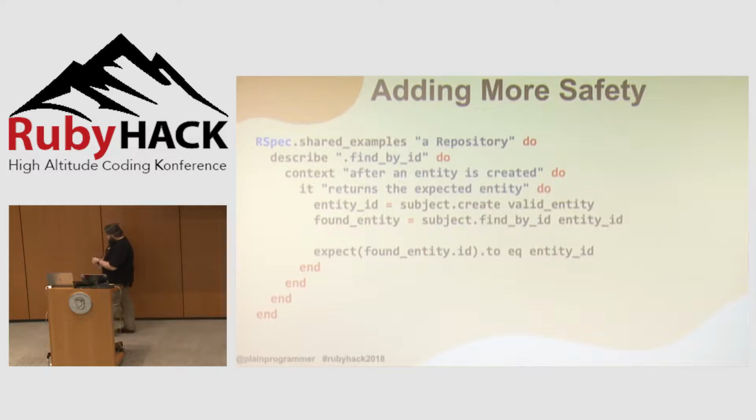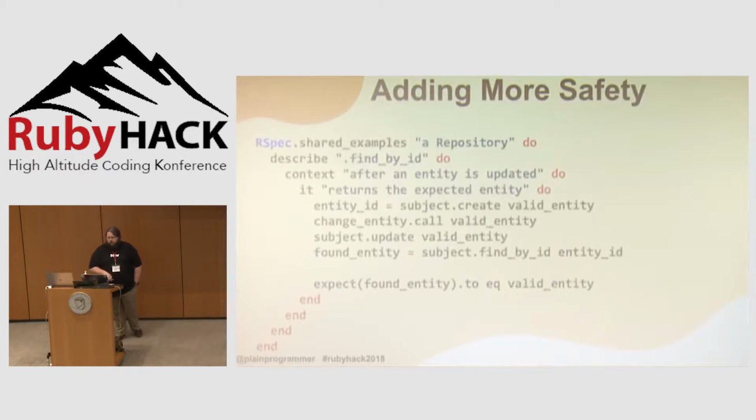And here we're now able to actually get some behavioral safety around how find by ID works in relation to the create method. We're actually able to assert something about what these repositories are going to be doing without having to care how they do it internally. The implementation could be a hash map. The implementation could be an array. The implementation could actually be talking to a database. It doesn't matter. We're able to assert that whatever the internal implementation is, it meets the criteria and the behavioral characteristics that we actually care about.